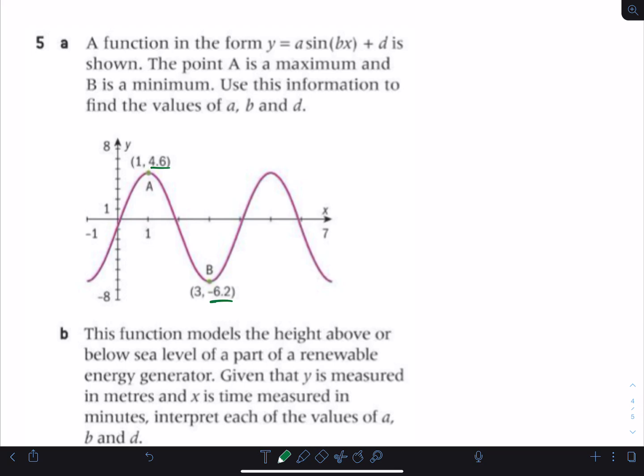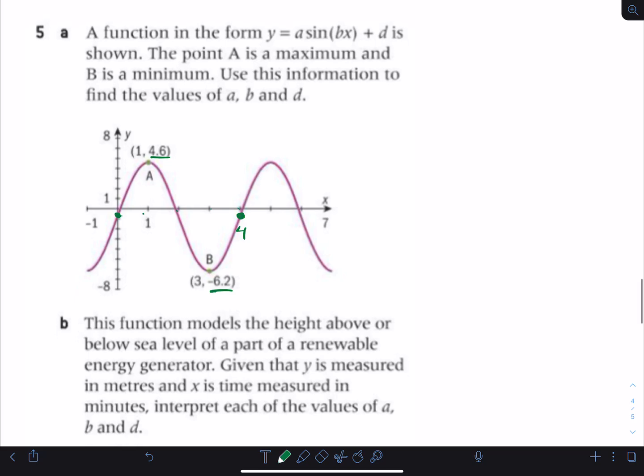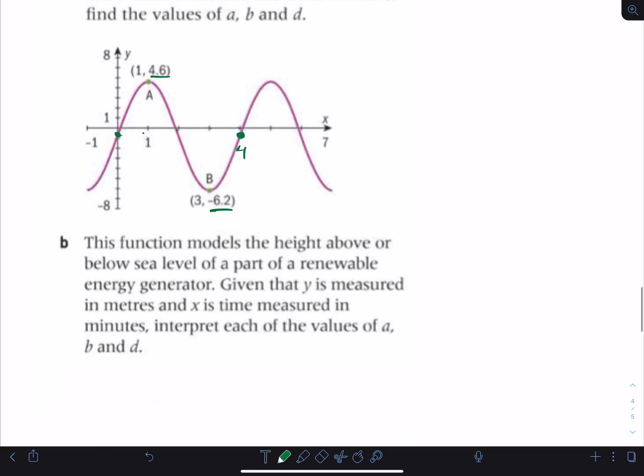Okay, so remember, use the maximums and minimums to find A and D, and then to find B, find out how far you have to go before things start to repeat. It looks like it goes from here to here before it starts to repeat, which I count as 1, 2, 3, 4. So that's 4, right? So it would be 360 divided by 4, which would be 90. So K would be 90 in this case. The other ones I'm just simply too lazy to find what A and B are. It's in your textbook and you can check the back.